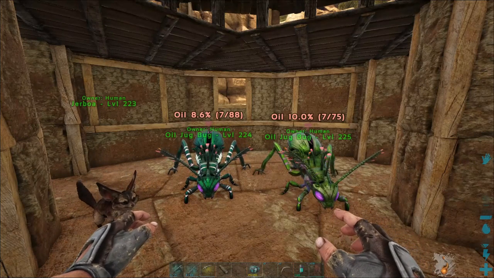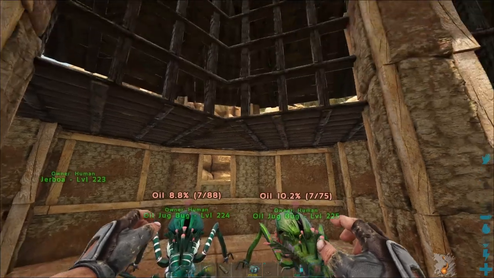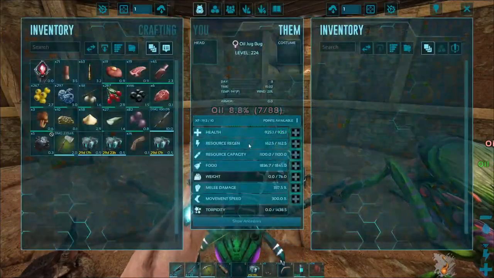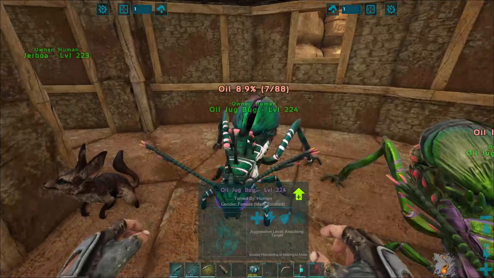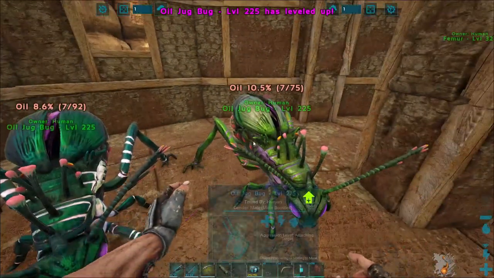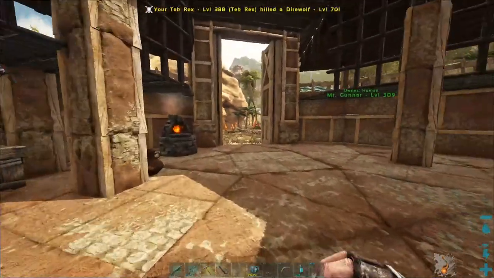Hold up. Hold up just a damn minute. Are you a female? Yeah, why did you go up? Alright, your capacity's at 110. Yours is... Okay. Capacity up. Okay, it goes up. Capacity up. Alright.